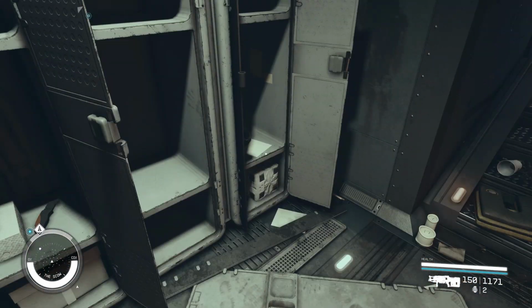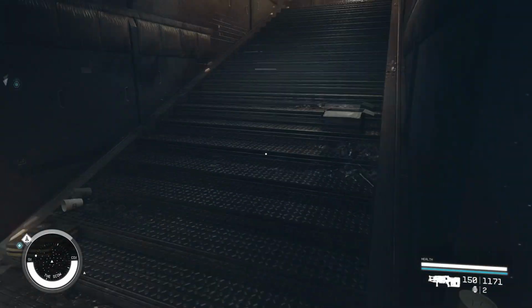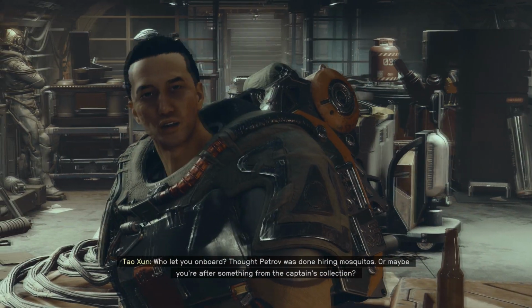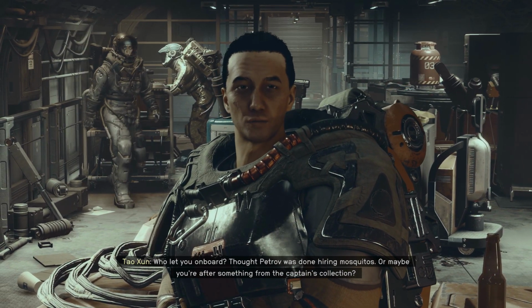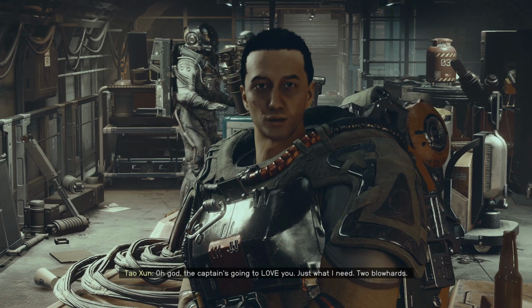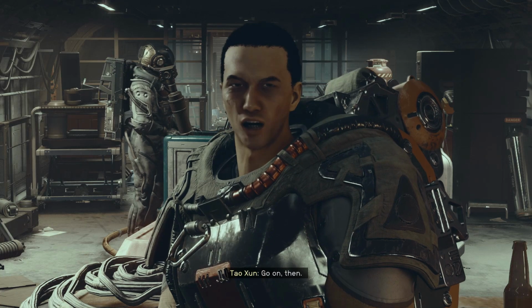Yeah, all of this stuff is gonna be stolen, I believe. Keep an eye out for any credits we might be able to, but let's make sure that we maintain our nice. Is Andreja coming? Yeah, Andreja's coming. We'll let you on board. But Petrov was done hiring mosquitoes. Or maybe you're after something from the captain's collection. Yeah, I heard this was a party ship. I'm here to party. Oh, God, the captain's gonna love you. Just what I need. 2 blowhards. I have no interest in partying. Go on, then.